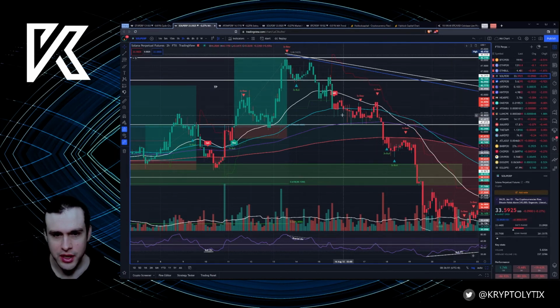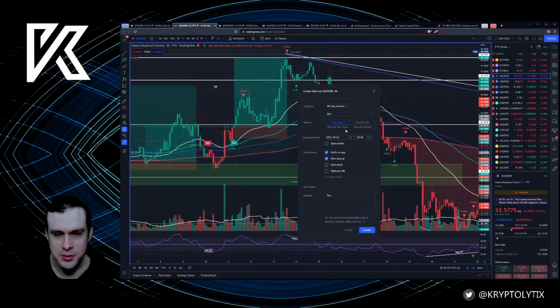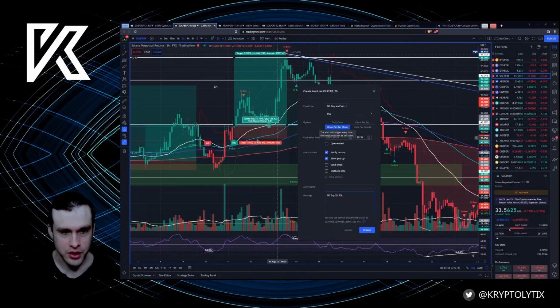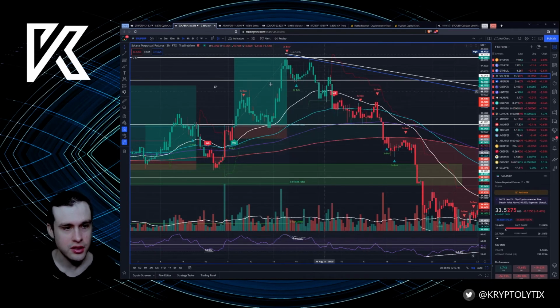So a very simple way to change these alerts is you can either click on the flag of the buy or the sell, click add alert, once per bar close, and then you select one of the buys and one of the sells essentially separately, and just type in something like BB buy 2H sol or something like that. Once per bar closed, because you want the alert when the bar's closed. It gives you plenty of time to organize your trade, so don't worry about getting in immediately. It's not really a big deal. You have plenty of time to wait for that retest of the moving average. And that's the alert there.